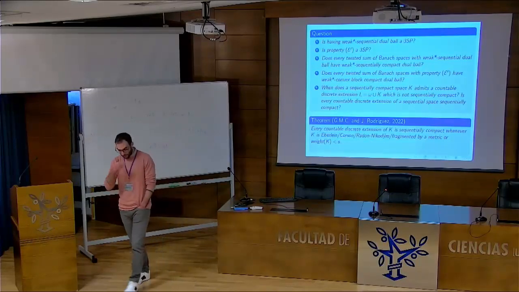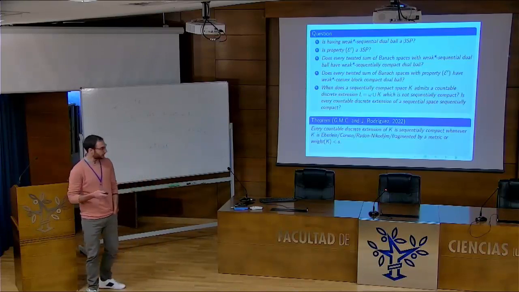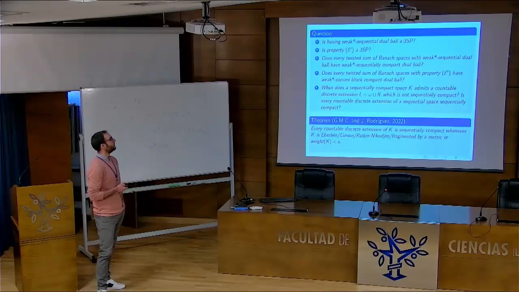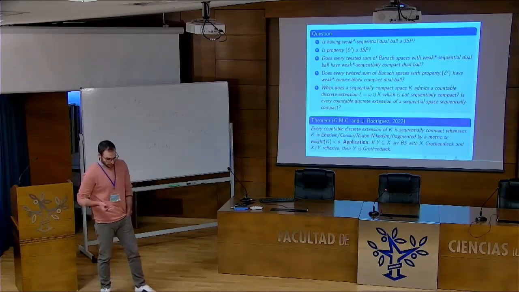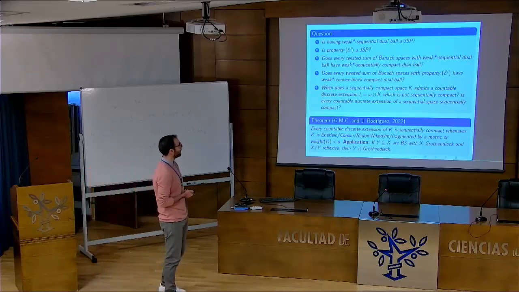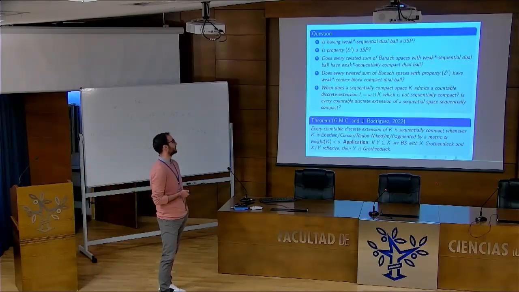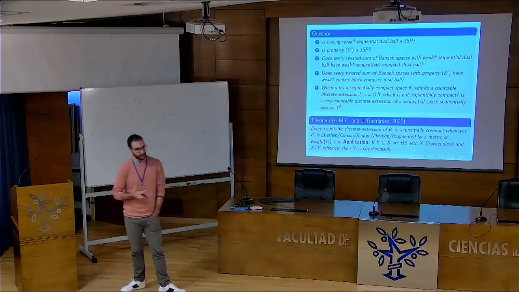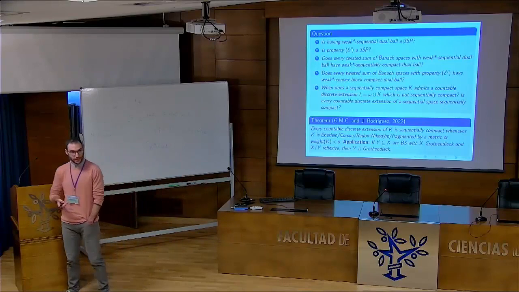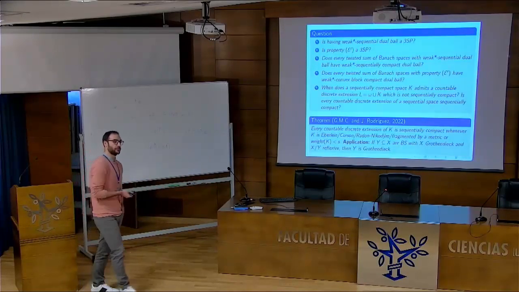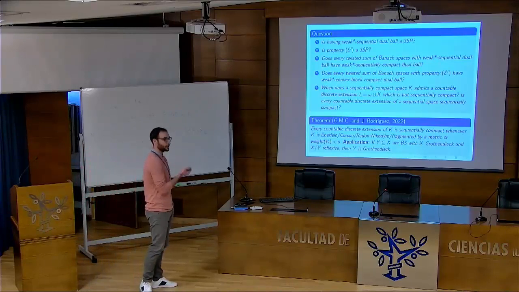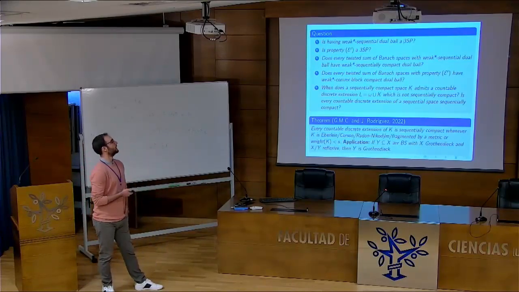And well, our motivation for this result was not this one, but a question of Manuel González and Tomek Kania. So as an application of this result, we proved that if we have a Banach space X which is Grothendieck and a subspace Y which has a quotient which is reflexive, then this subspace Y is Grothendieck. So these kind of questions also have some applications outside the setting of just sequential compactness. So also inside Grothendieck's property.